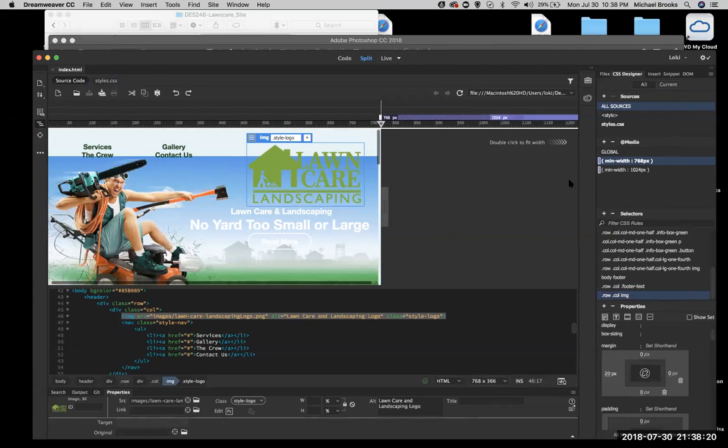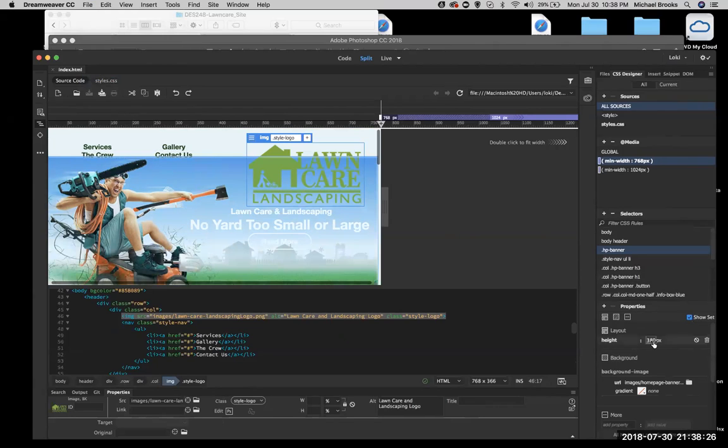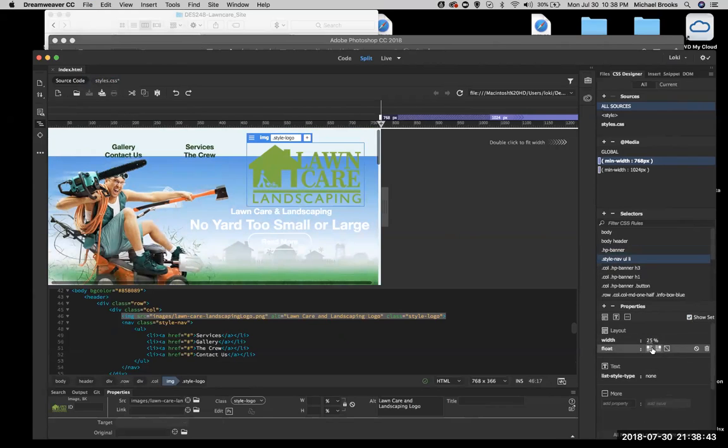So what we're going to have to do, let's go back up here to the banner. Okay, the background height, the height. Okay. Width, 25%. So we're going to put them back.